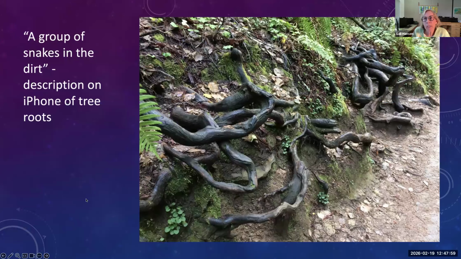And the last slide here is something kind of funny I just put in here. This is in the John Muir Woods north of San Francisco. And when they carved out a pathway, a hiking trail for people to walk on, what you don't see in this picture is up the hill, above these tree roots, is a very large tree. I think it probably was a redwood, because there's tons of them there in the John Muir Woods. And these are the roots that they exposed when they carved out this hiking path.